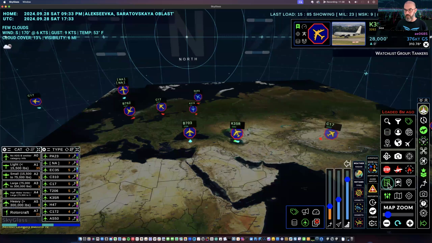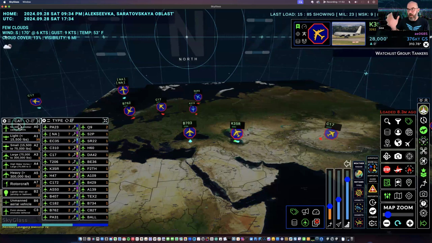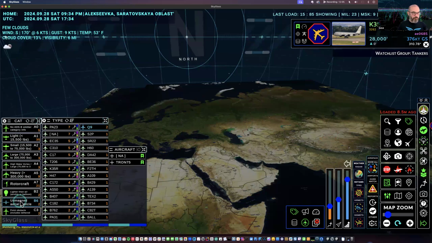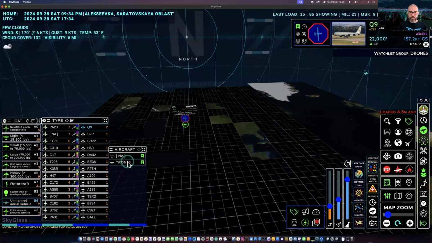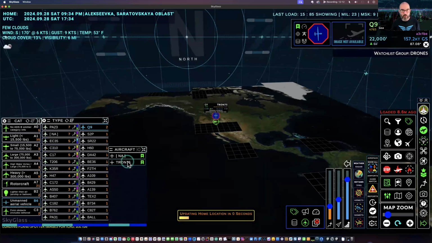In the auxiliary button stack, you've got this next to your watch list, and you've got favorite locations here, which you can dial in. You've got a type and category list panel. So the type is obviously the aircraft type code, but they all kind of roll up into these 10 basic categories: light, small, large, heavy, fast movers, unmanned, etc. And so now you can open up the category list, click on just that type, and filter for just that classification of aircraft, category rather, of aircraft.